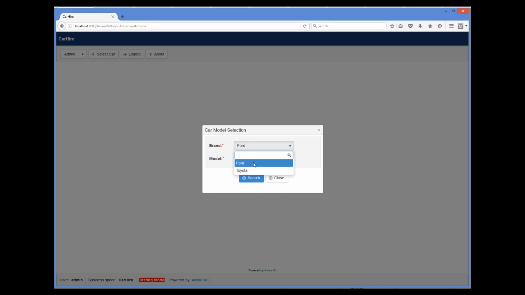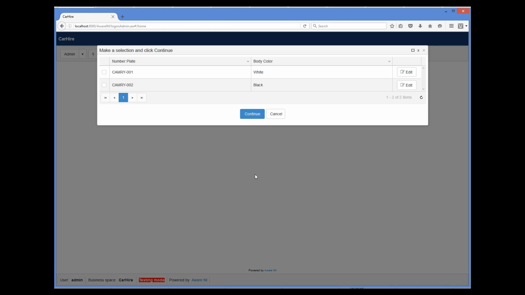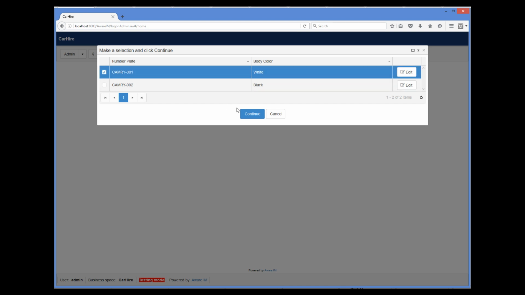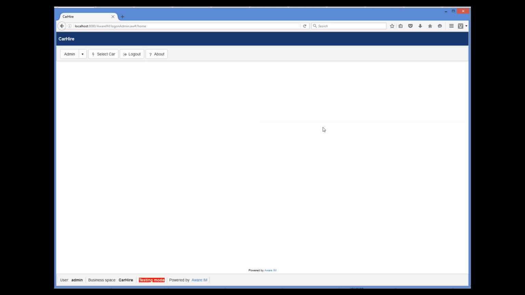If we now change this to Toyota, we can only see the choices for Toyota. So we can pick one, click search, and then the system shows only the cars for the Toyota Camry. So that's how you implement cascading drop-downs in a ORM.